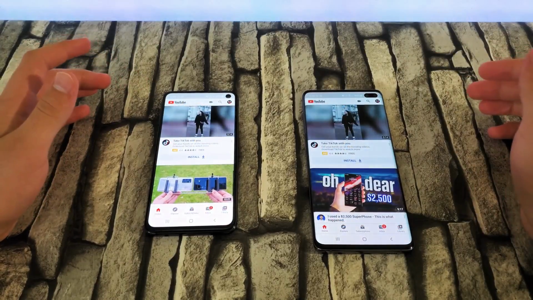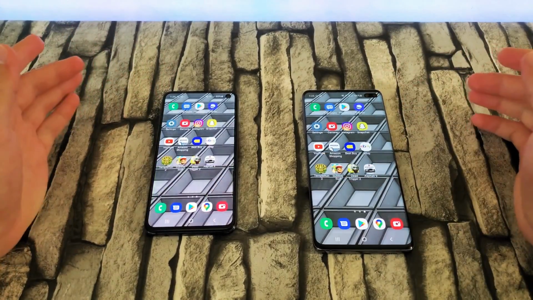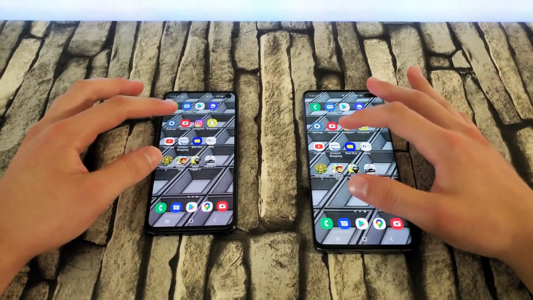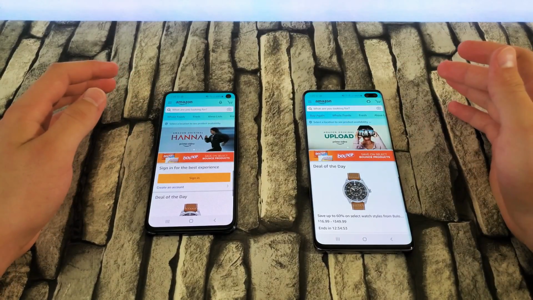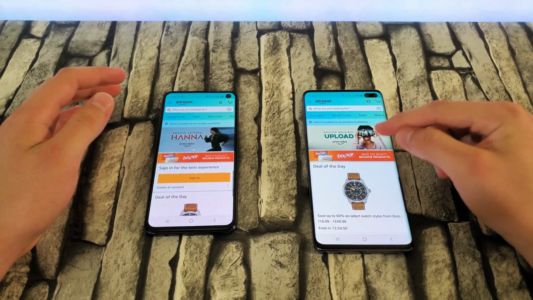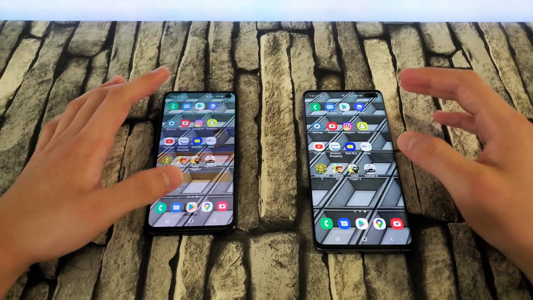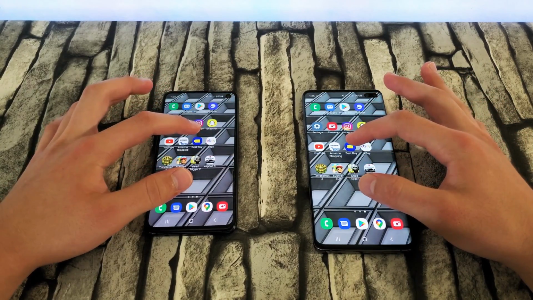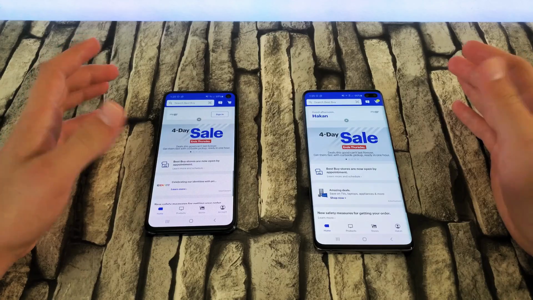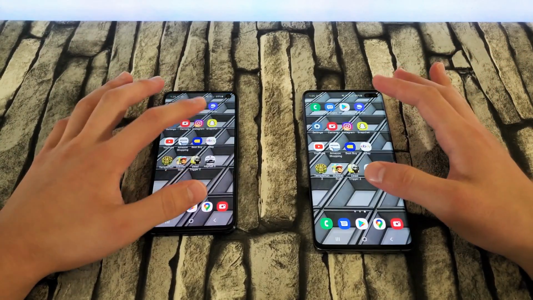Okay, so no reloads again. YouTube. Okay, so far, pretty good. We've gone through basically half the apps. Amazon. So I think it just reloaded the ads or something, but there wasn't a reload of the app. So Best Buy. Okay, so that was the same right there. Let's go to eBay.